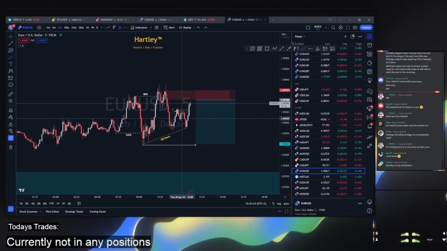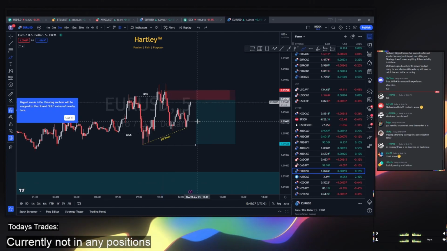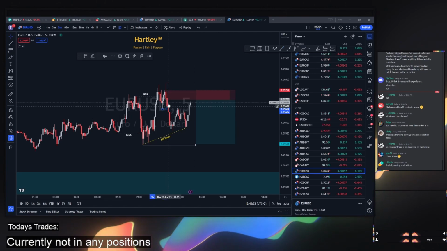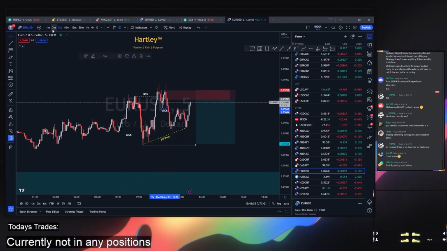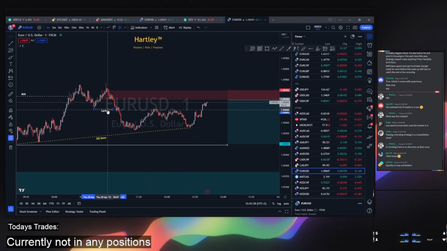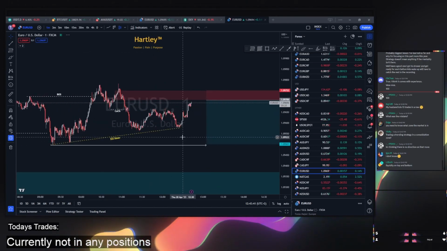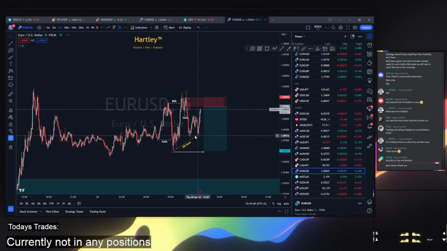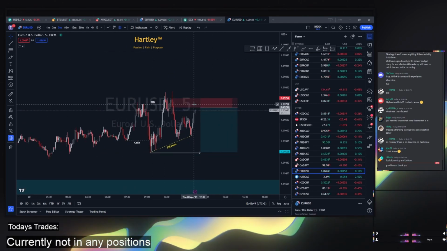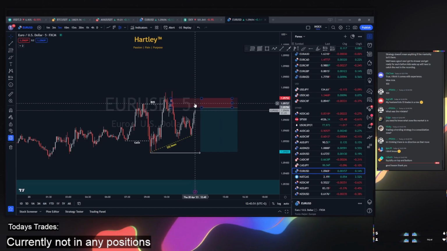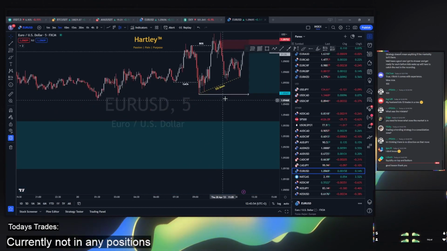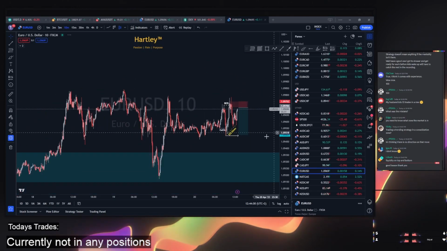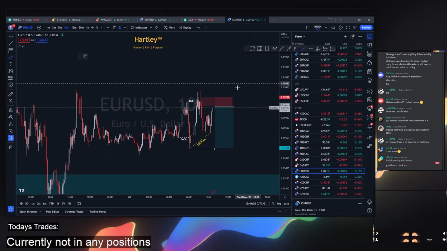In the setup right here, I just found something that looks like an order block, and then I figured that this was a change of character over here. So I figured this would be a change of character over there. If I go to the 1 minute, I would probably be able to justify that this is a change of character. And then I would say market's coming up and I can sell down, right? So the thing with this setup is that, yes, it could play out. Yes, I could wait for the 5 minute to get into this zone, wait for a 1 minute change of character and then sell. But the problem is that, hold on, the problem is that this is just consolidation.